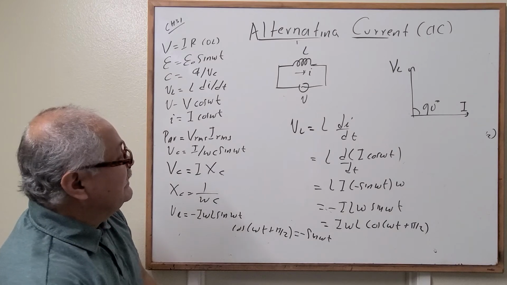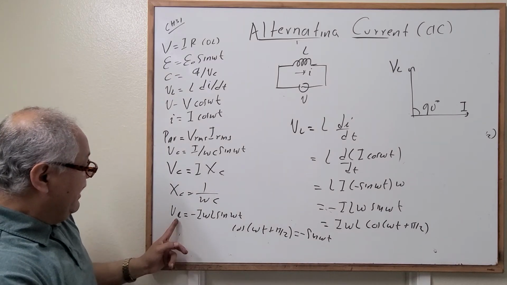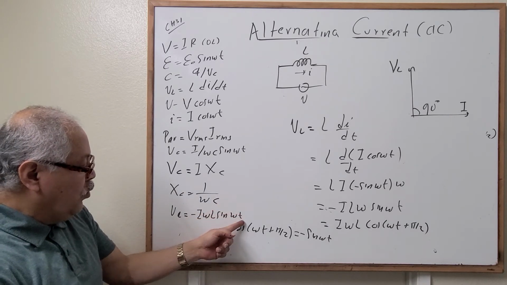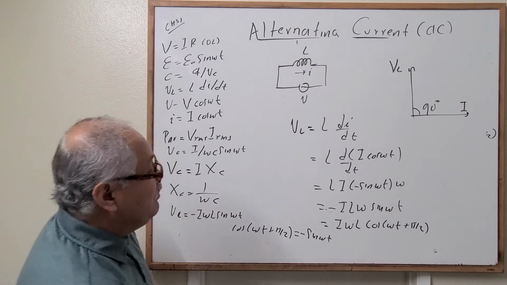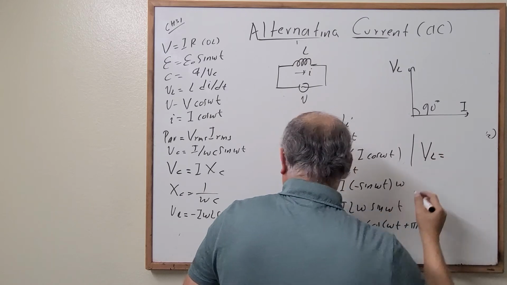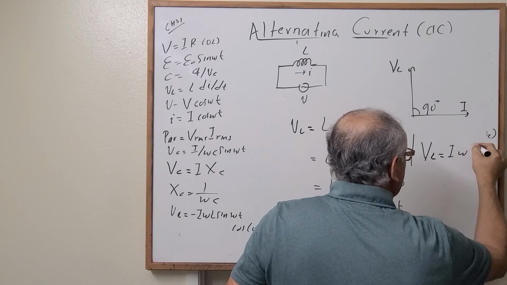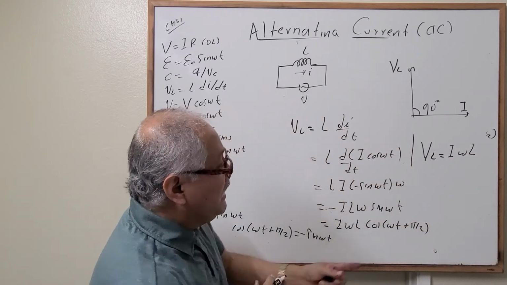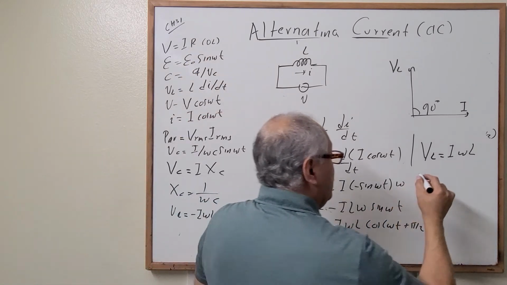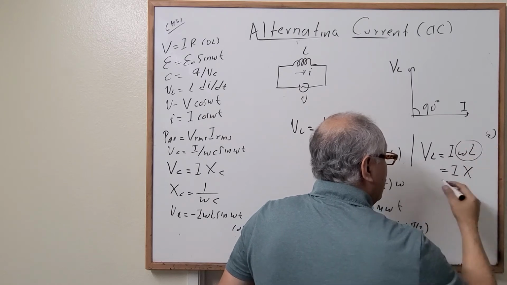Okay, perfect. Now let's continue. Let's find the maximum quantities. We'll use positive values right here, and this function is 1, that's the maximum for sine. And what do we have then? The maximum voltage across the inductor is equal to current times omega L. Again, when we compare this to Ohm's law, we can represent this as current times a quantity that represents this product.